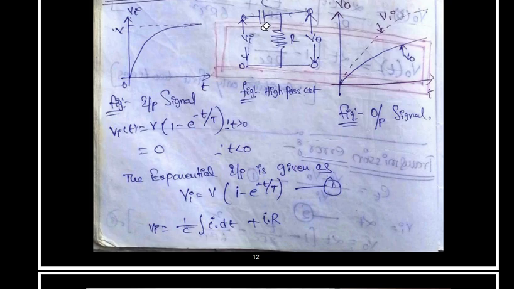Here we know that the value of i is nothing but the current flowing through the resistor R, the current flowing through the resistor in the loop. Because of this current, some voltage is developed across this resistor, that is V0. Therefore, V0 is equal to i into R. But what is i? i is V0 by R.